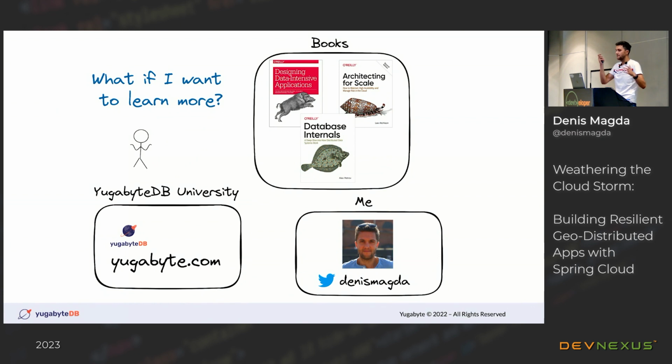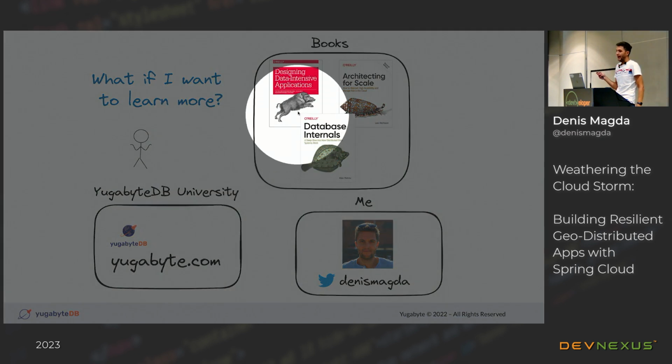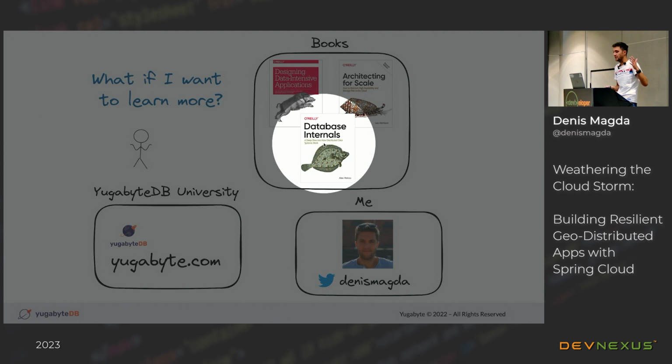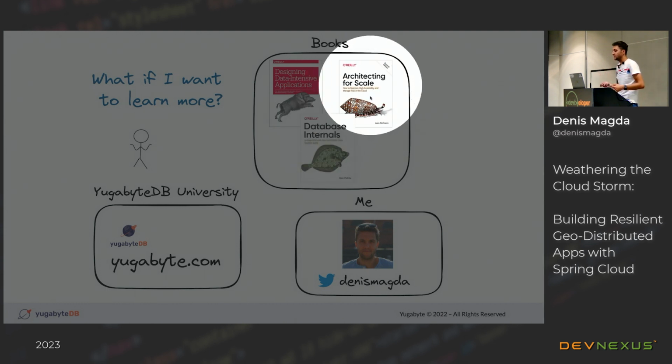The final slide is where you can learn more details. I'm the guy who has worked with distributed systems and distributed databases for the last 8+ years, and usually these are the books I recommend. Designing Data-Intensive Applications. Database Internals is written by a database engineer who commits to Cassandra, but it's written in the language for developers. So if you're hungry to learn more about databases, I highly recommend it. This book is for those who build for the cloud and want to learn more about outages and different fault tolerance approaches. Check it out.